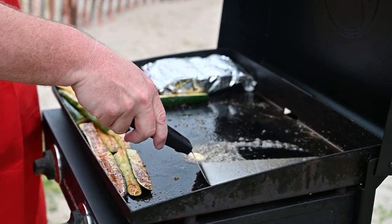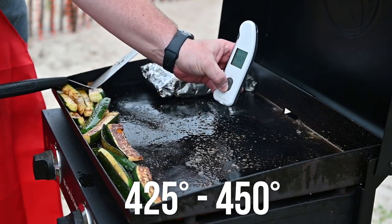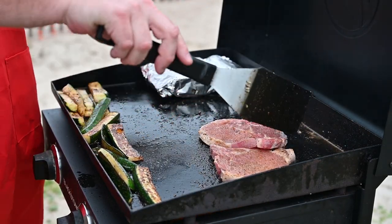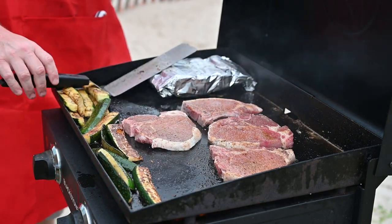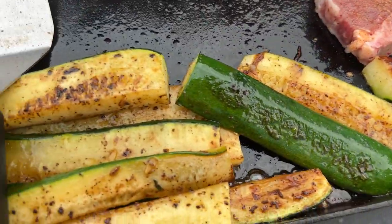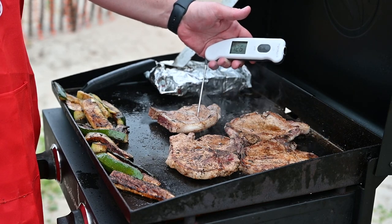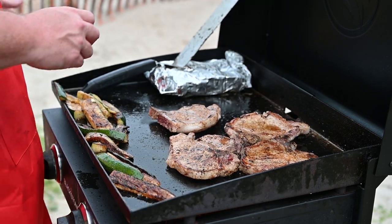Temperature is right at 400 degrees. I'm going to let that get up a little bit higher before I put our chops on. We're about 420 — yeah, that'll be good enough. Let's get these things on. Look at that sizzle. Looking really good. Corn is idling. Still got the ocean over there — look at that, golly. We want the internal temp to be 145 or so — we're at 126 right now, so still got a little ways to go.